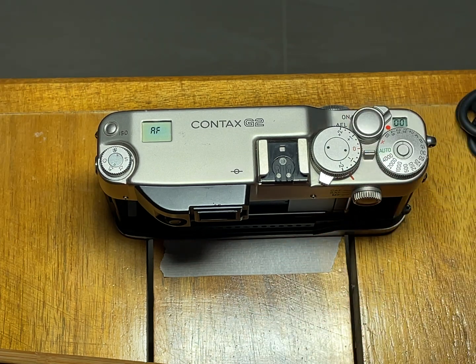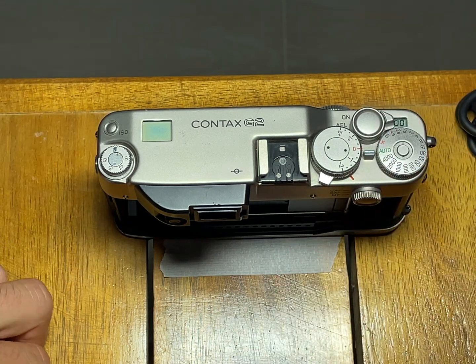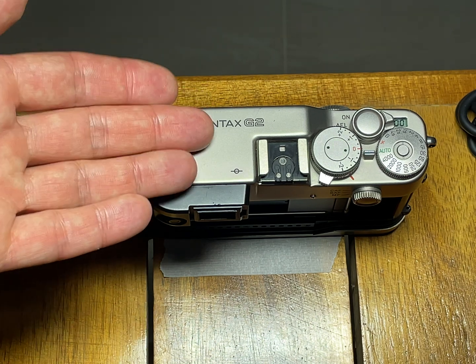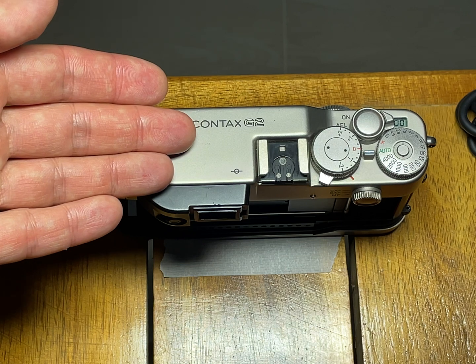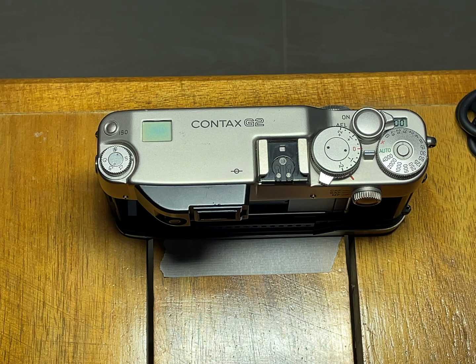So this is the simple way to adjust focus on these cameras. You don't need to adjust lenses with washers on the lens group, or in the camera mount, or in the bayonet of the lenses. You just need to set back and front focus in this camera's service menu. I am already done for one meter, and now I need to do it for half meter, two meters, and 2.95 meters. After this the camera will focus precisely on the objects.